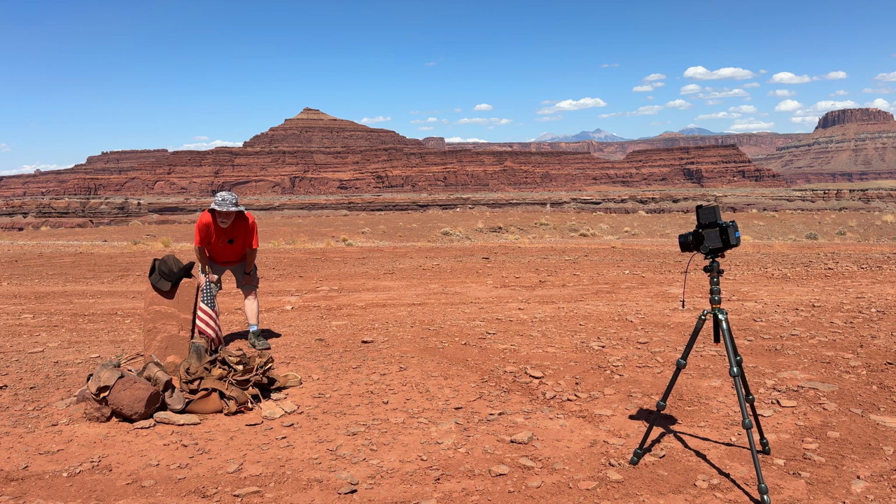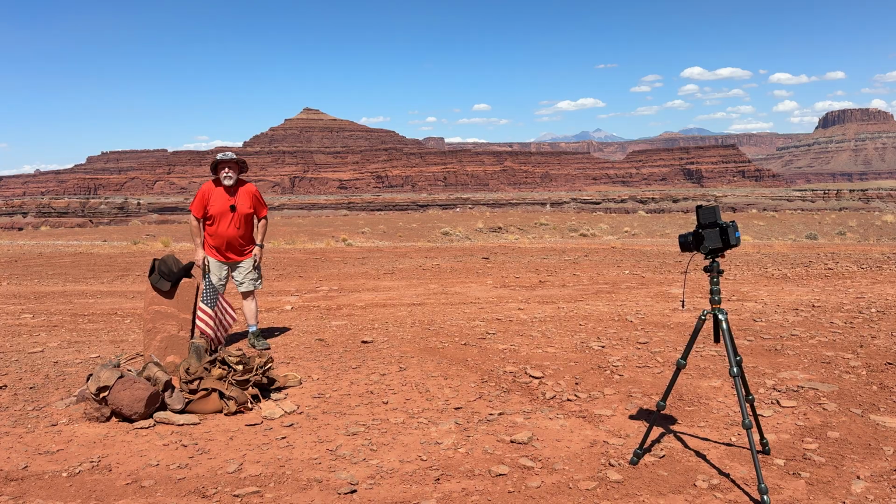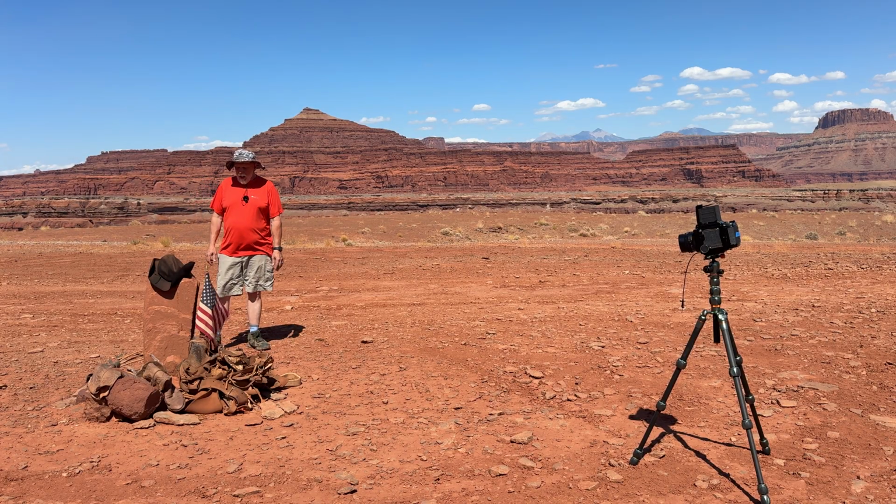So this is kind of cool. Apparently, there was a Chief Deputy Sheriff, Joseph Hills Johnson, who died at this spot on December 30th, 1927. If I remember right, I think I looked this up. He was on a horse, and he fell from his horse, and the fall is what killed him. He's not buried here, but this is a memorial to him.